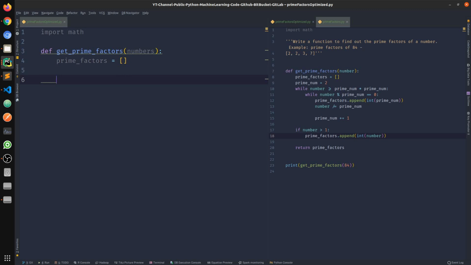So here what I will mainly do is, in the previous version I have run all the loops in a single while loop, but here I will divide this while loop first to run only for the number 2. That is, I first will determine all the 2's that are factors of the given number. So let's do that.